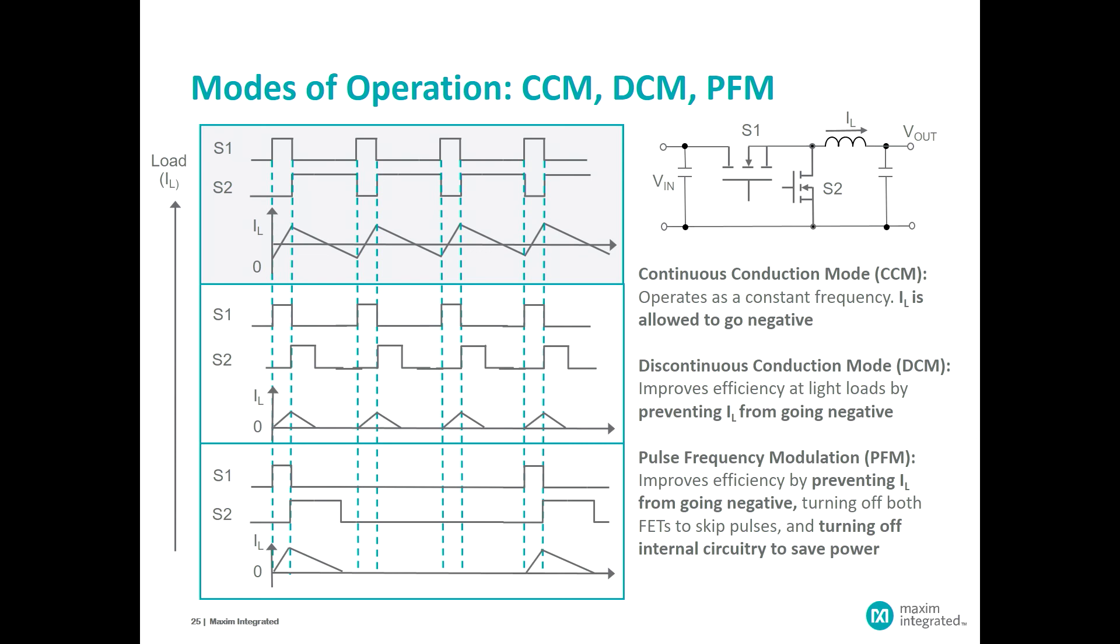So these waveforms shown here on the left illustrate three different modes of operation. We define them by the way in which the current is flowing in the inductor. The upper one is continuous conduction mode CCM which means constant inductor current. And this is pulse width modulation and it could be either voltage mode control or current mode control. It's fixed frequency and you can see the action of the switch on the upper waveform S1. And then when it is terminated then we activate the synchronous rectifier which is the waveform shown as S2. And you can see how that affects the current in the inductor ramping up with the switch and ramping down with the synchronous rectification.